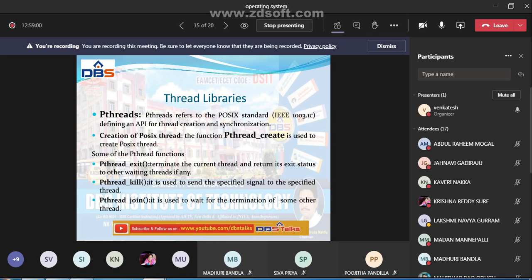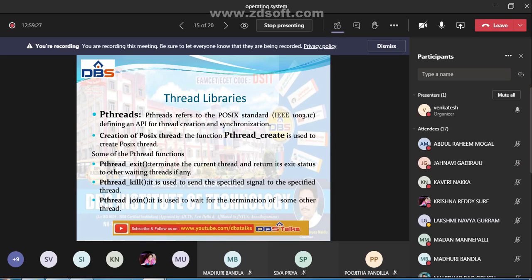In the Unix operating system, a thread is created by using a function called pthread_create. The pthread_create function contains some arguments like pthread id and pthread attributes. Pthread id is used to uniquely identify a thread, whereas pthread attribute consists of a stack area, some heap area, and local variables or global variables.